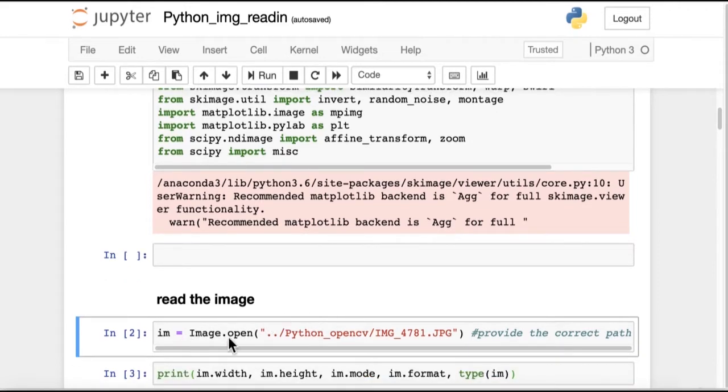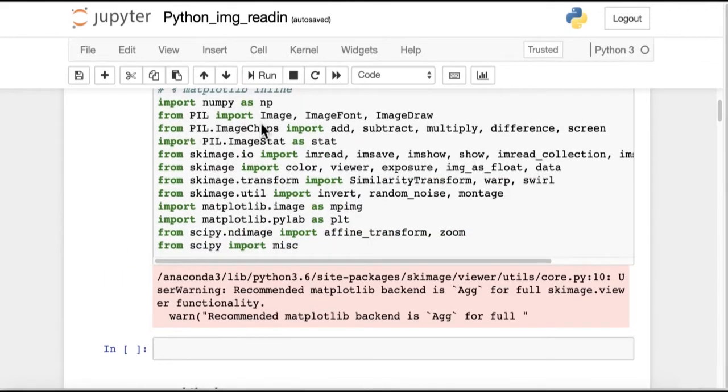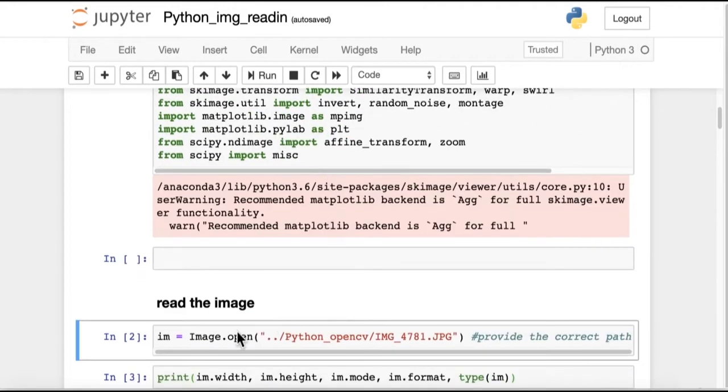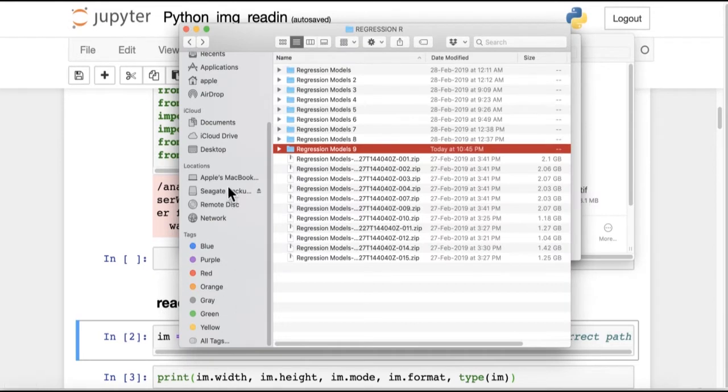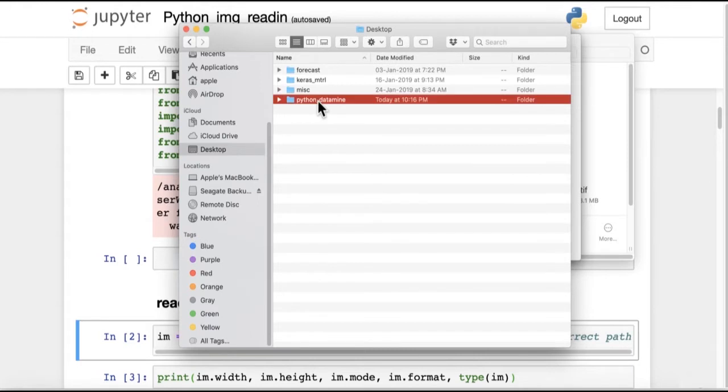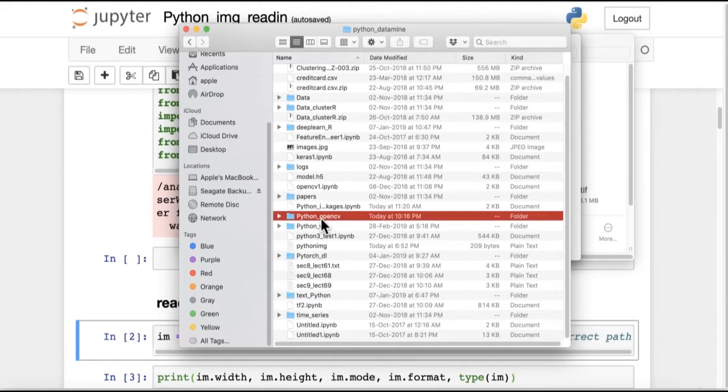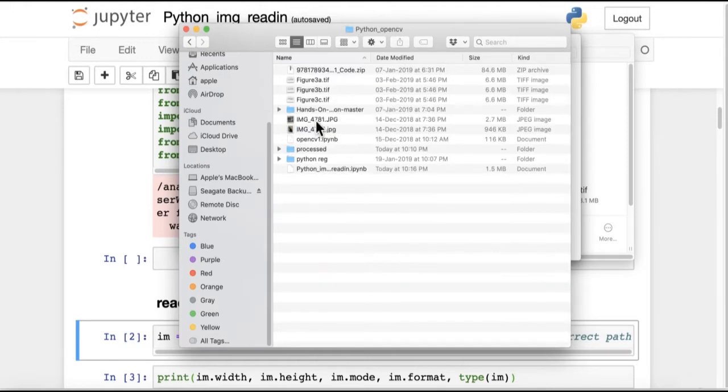I'm going to call the function Image, and this comes from the package PIL, because here I say from PIL import Image with a capital I, Image.open. I'll just take you to that particular folder so you know what I'm talking about. So now I have a JPG image and a couple of TIFF images, and these are the ones I'll try to read.